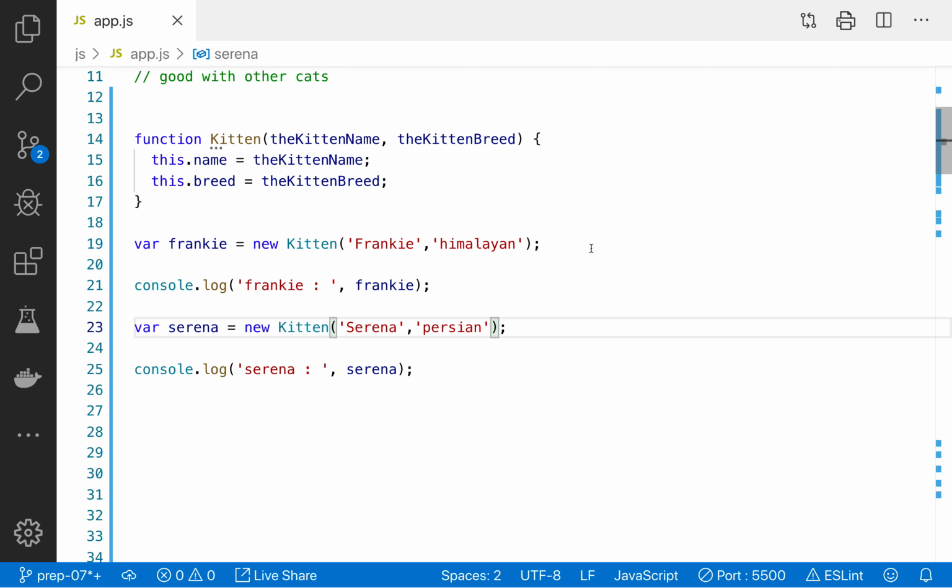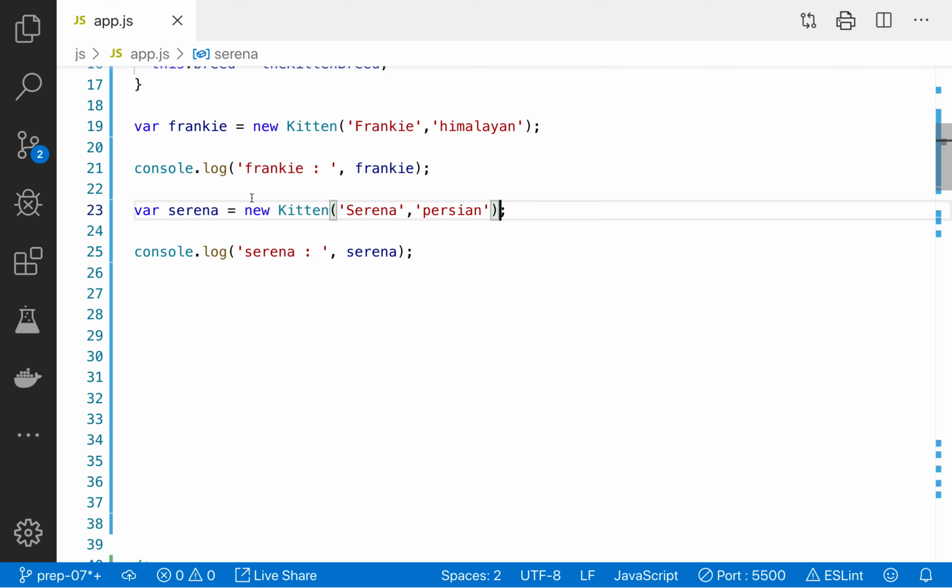Okay, and each kitten will have its own properties, right? What does new do exactly? New followed by a constructor function will create a new object, an object of that type. So call this function kitten with new before it, you end up with a new object of that type kitten.